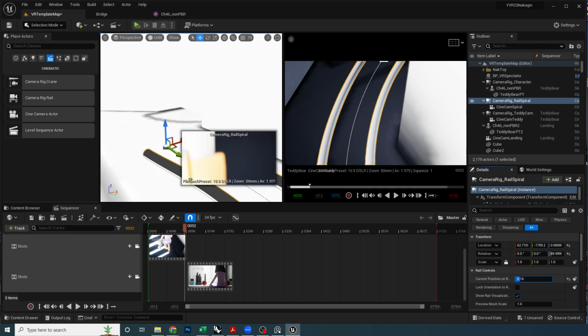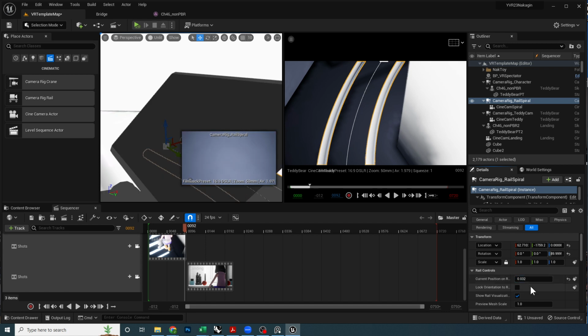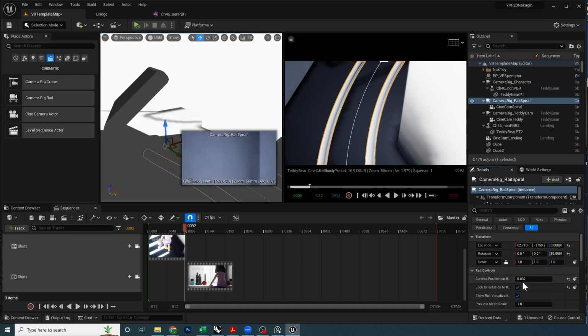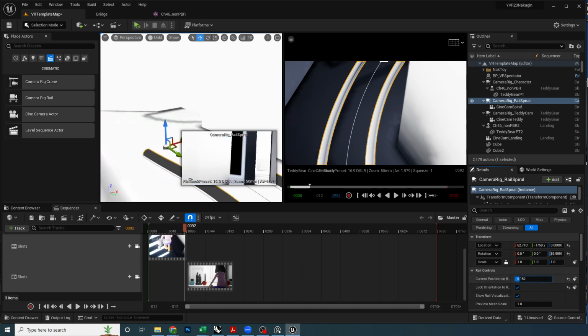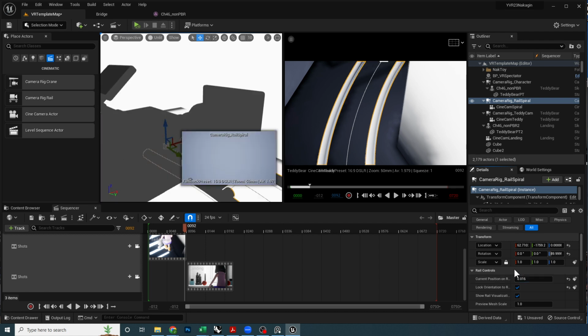So now I can sort of move my rig rail, right? Except I'm going to lock the orientation to the rig rail so that we're rotating around. You can see it's like twisting, sort of shifting its yaw, but we're starting to get something going.